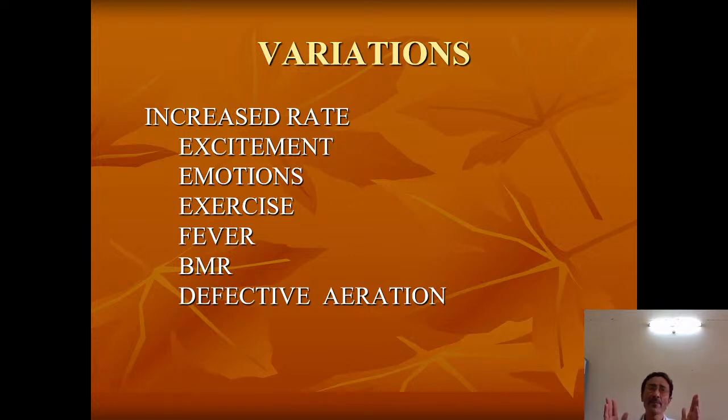Let's say at a normal temperature up to 98.6 degrees, any 1 degree centigrade increase in the body temperature will increase the enzymatic activity and the metabolic activity of the cells. When the metabolic activity of the cells is increased, the oxygen requirement is increased. This has to be provided to the cells by the respiratory system, and the respiratory system responds by increasing the respiratory rate, so that more oxygen goes from the alveoli into the cells. So in fever you will find that there is an increase in the respiratory rate.